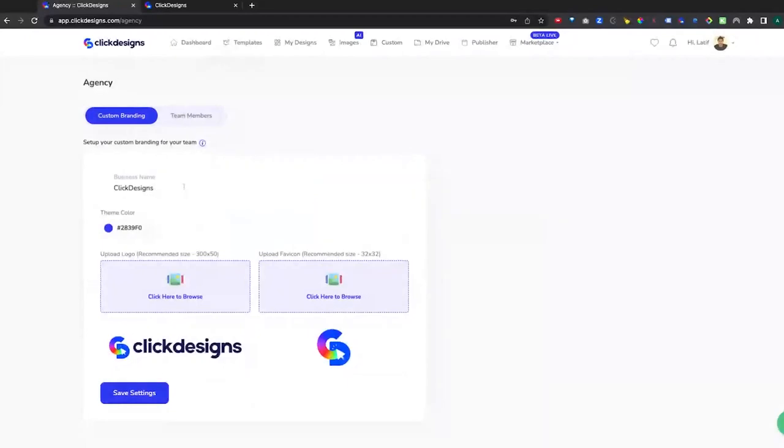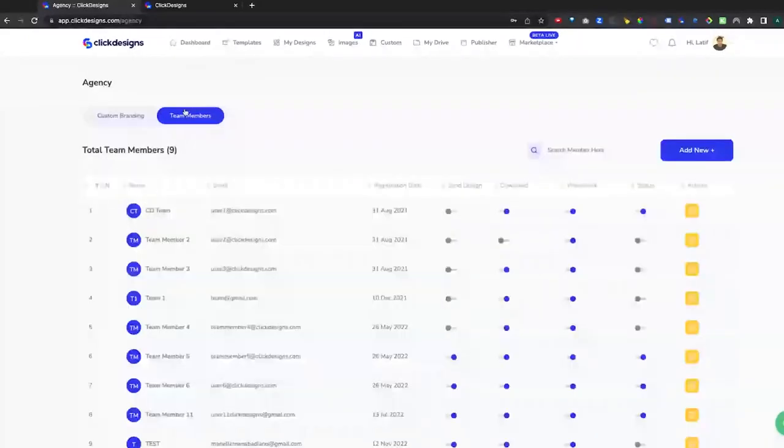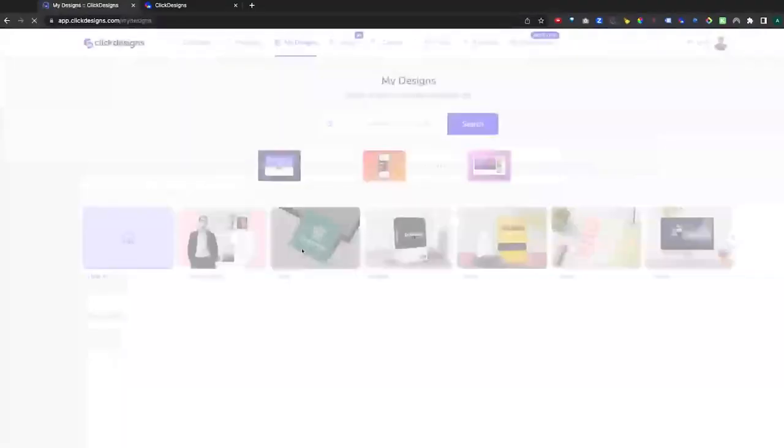Nice. Yeah. And not only that, you mentioned agency earlier. What that means is you can do your custom, easy branding inside of it, and then you can add your team members. Let's say you've got multiple, you can add up to 10 team members. So what that means is they can create graphics for you, but you do not need to log into their account to see the work they've done.